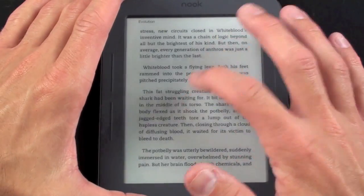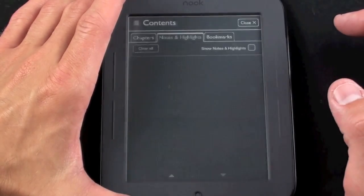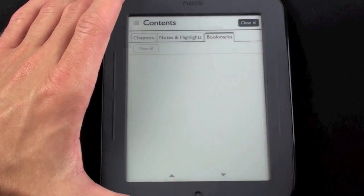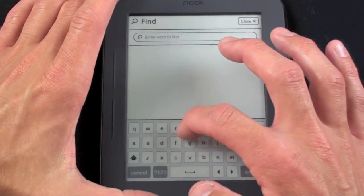Now in order to get to some of the options, you just tap the center of the page. Here you can go to content. So here you can see the contents. You can see notes and highlights, bookmarks, etc. You can click close. Let's again tap the center of the page. You can find, so you can search text. So let's search for, I don't know, tree.